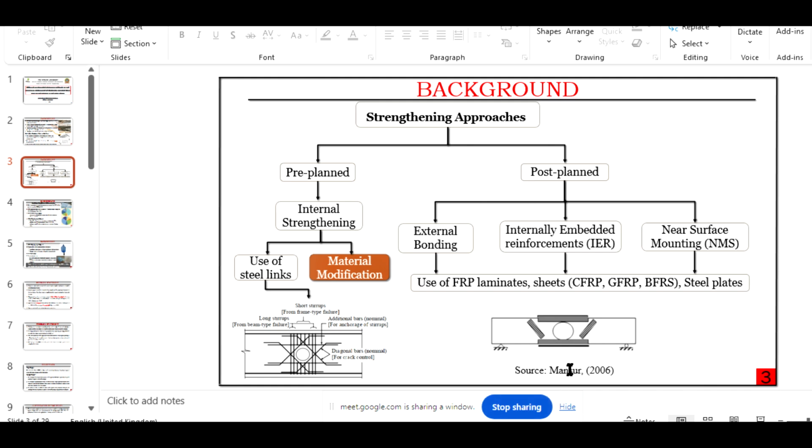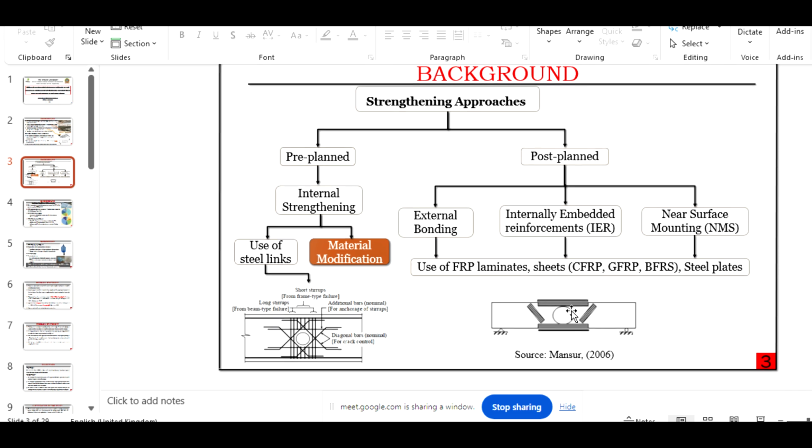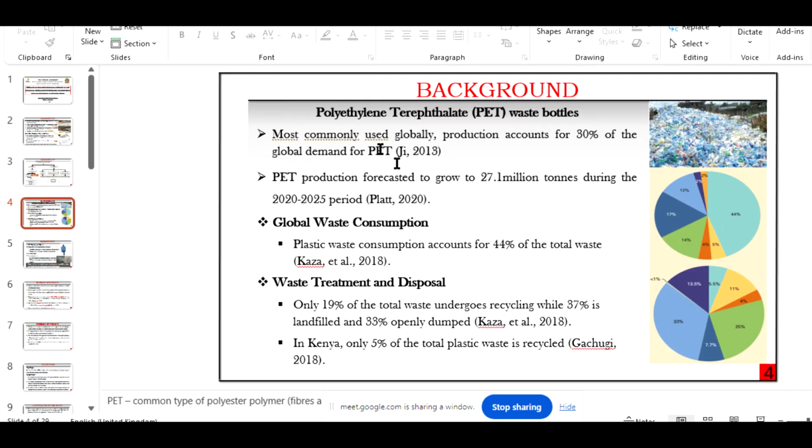So you see, he is quoting. He's giving us some references of people who have tried to repair that or provide whatever it is that he's talking about. This is what I wanted to show you. At the concept proposal stage, you have to have references. You have to show us where you are reading from. So he wants to use these plastic bottles as fibers in reinforcing concrete around the openings. That's all in a summary. That's what he wanted to do.